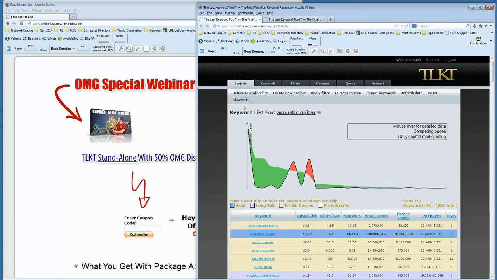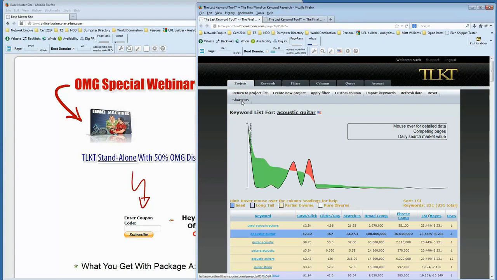Tell me a little bit, just to be clear, this keyword tool, so you typed in the word acoustic guitar and it brought back the most powerful LSI and Bayes keywords around that term, acoustic guitar? Yeah, so it goes out and it scrapes the top competitors on Google and Yahoo for acoustic guitar, grabs all those keywords, and it doesn't really filter them or anything. It just brings back the whole list for you to decide what you want to do with it. Okay.